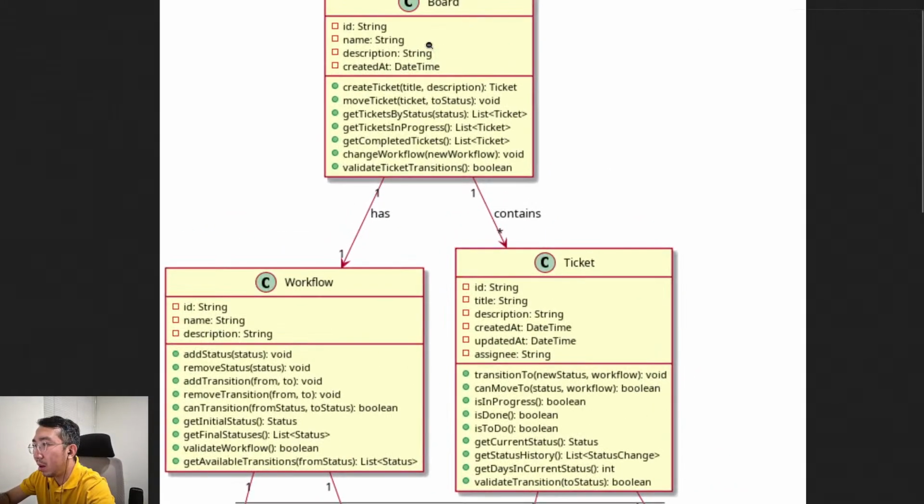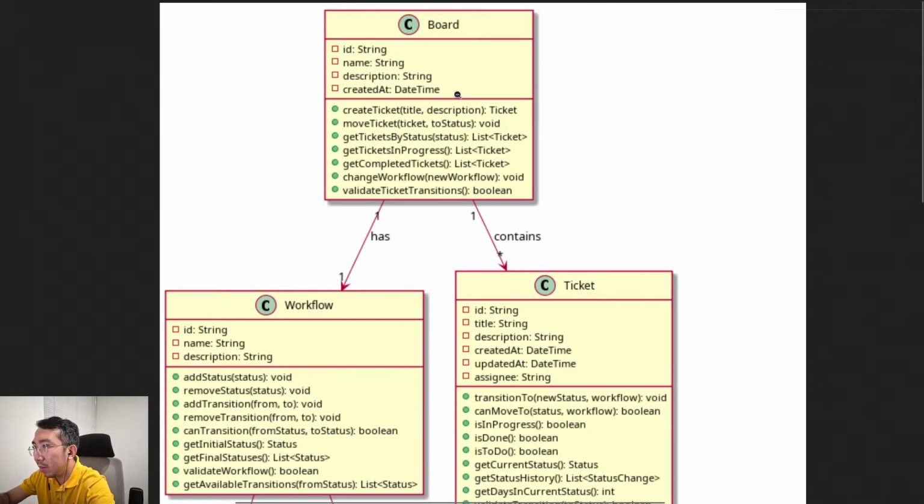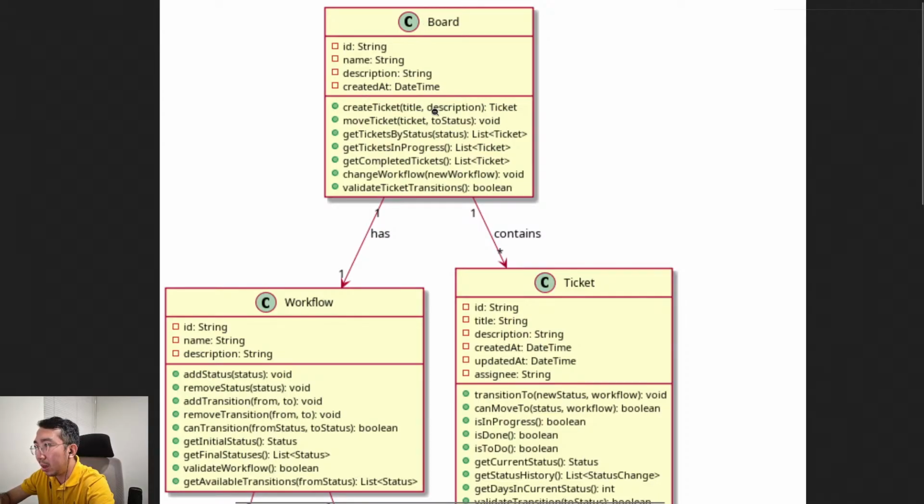Let's evaluate the design first, guys. This is the board, create ticket. So I think the board is the aggregate here. Move ticket, get ticket by status. Oh, wow, the board has only one workflow.